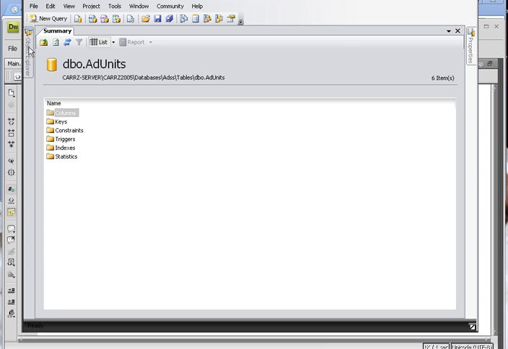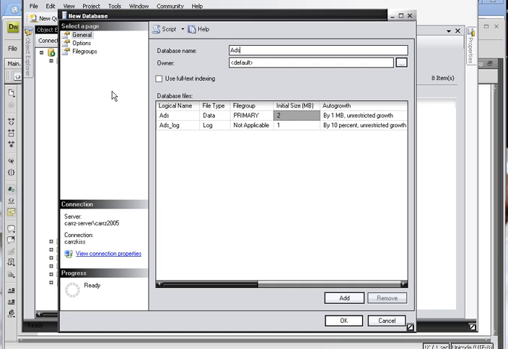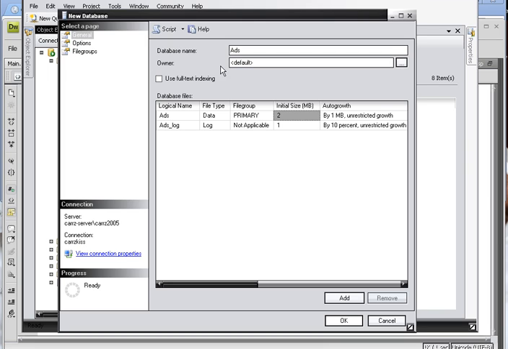So let's go ahead and create our database. Right click here, create new database. Now we're going to name our database ads, ADS. Go over here to our options, and from our recovery model, we want to change it from full to simple. What the recovery model does is, if you have it set as full, then your ads_log file is going to be huge. It will dump that joker at over a gig, if not more, even if you just have a few records inside your database. Having it as simple will only dump small files, and that's what we want. So let's go down here and click OK to create our new database.